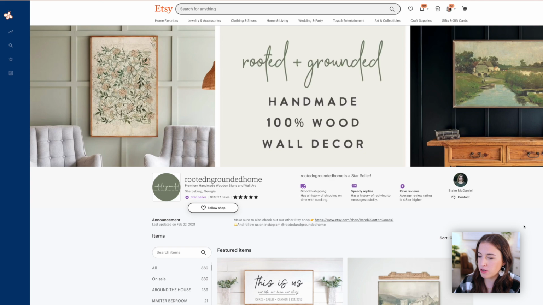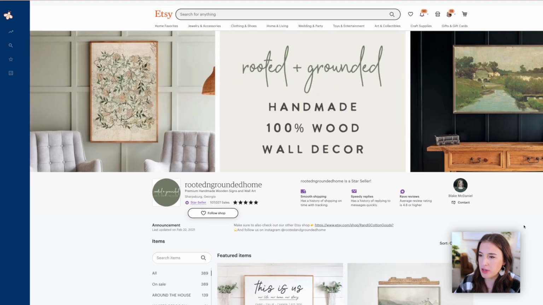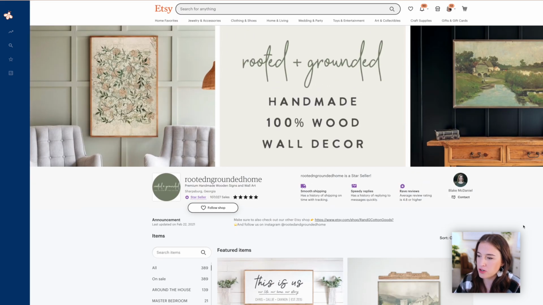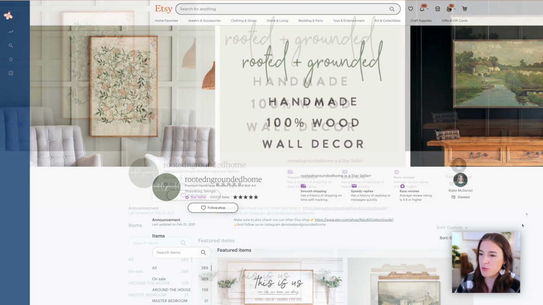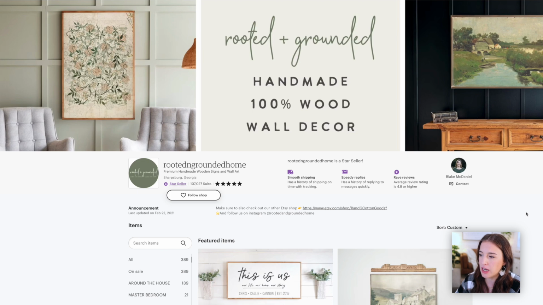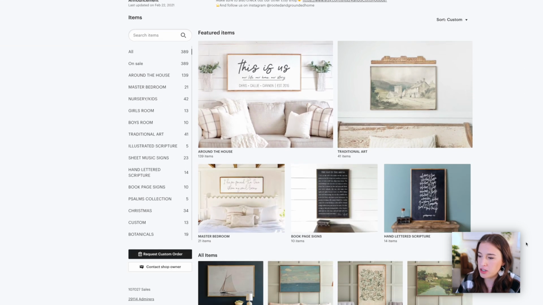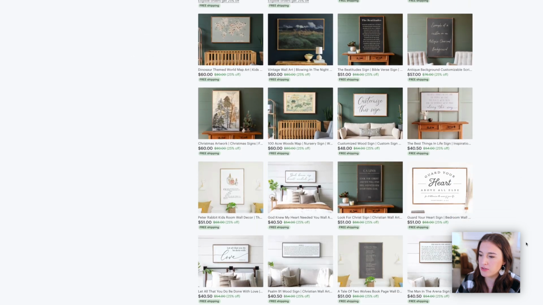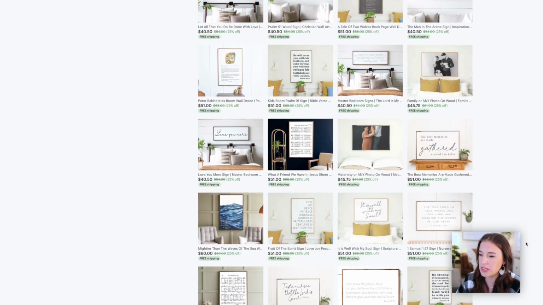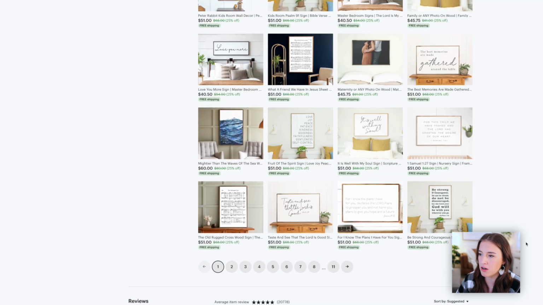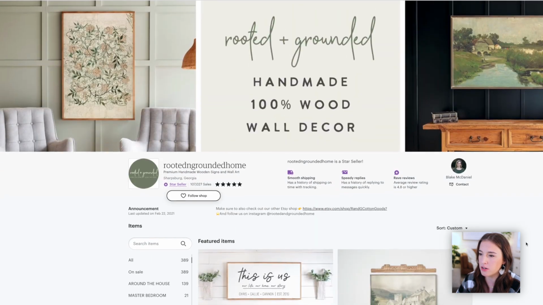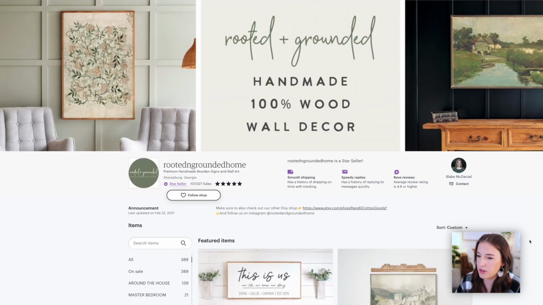So now that we've gone through the shop page as a whole, I just want to make a couple notes for optimizing your shop as best you can to make it look really professional and established. You want to make sure that all of your branding goes together and is really cohesive. So this would include your banner photo, your shop icon, and any colors you're using in your photos. You want them all to really complement each other well and to look really cohesive. So as the buyer scrolls through, we can see that they're not all identical, but they all go together really well with the colors, the fonts, everything that's included in the branding.